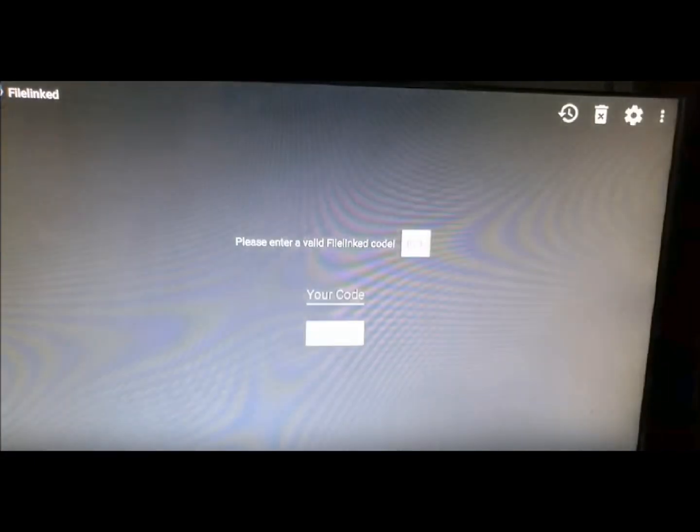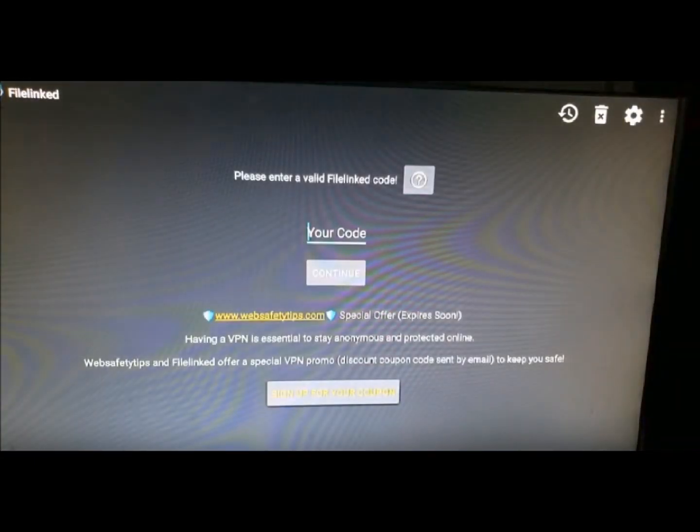Now, this is where it's going to ask for codes. If you have a code, if you know a code, put it in. Some codes actually require a PIN. Some codes don't. I have a personal code for my channel, and I'll enter it in here so you guys can check around and feel free to download anything. Okay, here goes, I'm going to put in my code right now.